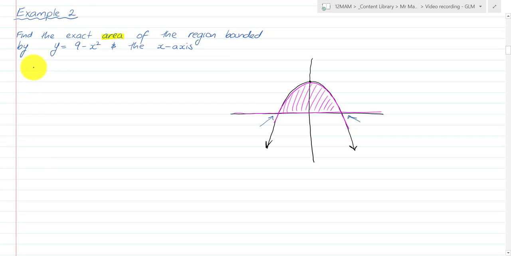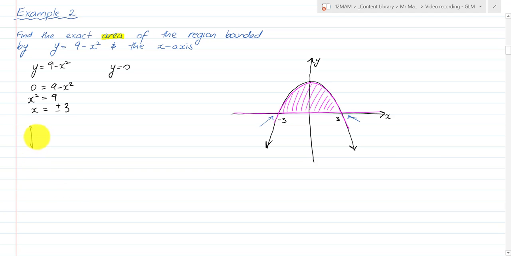So let's do that calculation. y equals 9 minus x squared is our original function. The x-intercepts occur when y equals 0. So remember, y equals 0 provides us with something on the x-axis. So I'm going to let y equal 0, and I get 0 equals 9 minus x squared. This is a fairly simple case. x squared equals 9, and x equals the square root of 9, which is plus or minus 3. Remember, we can have the negative case as well, and you can see this in the graph. There's minus 3, and there's 3.